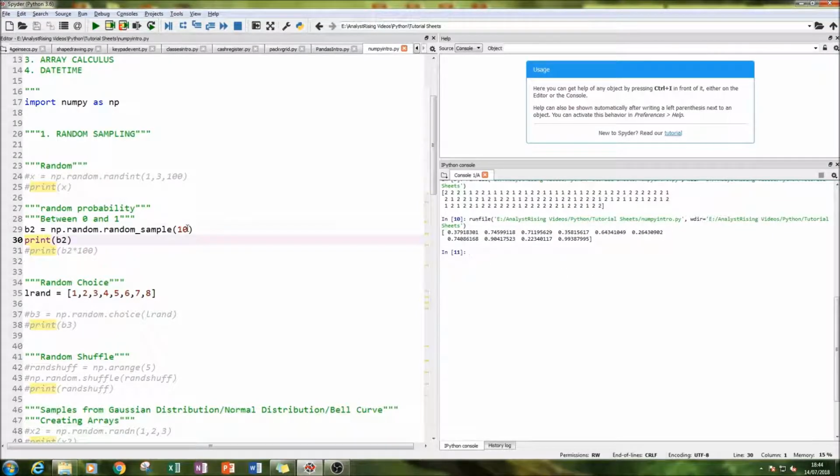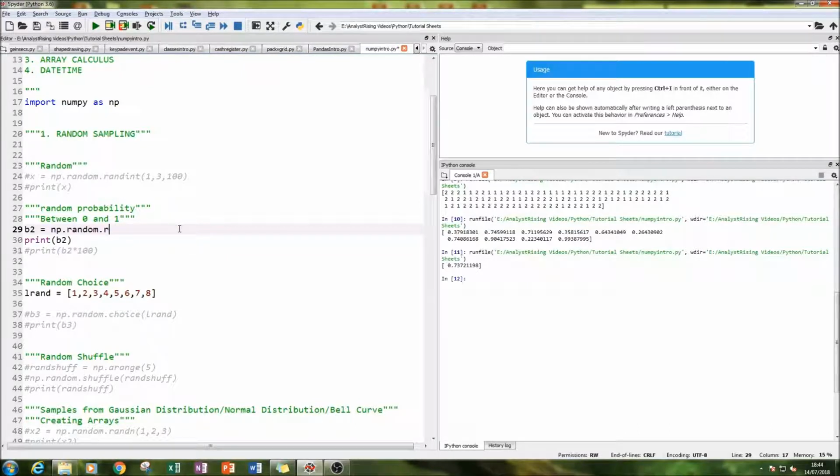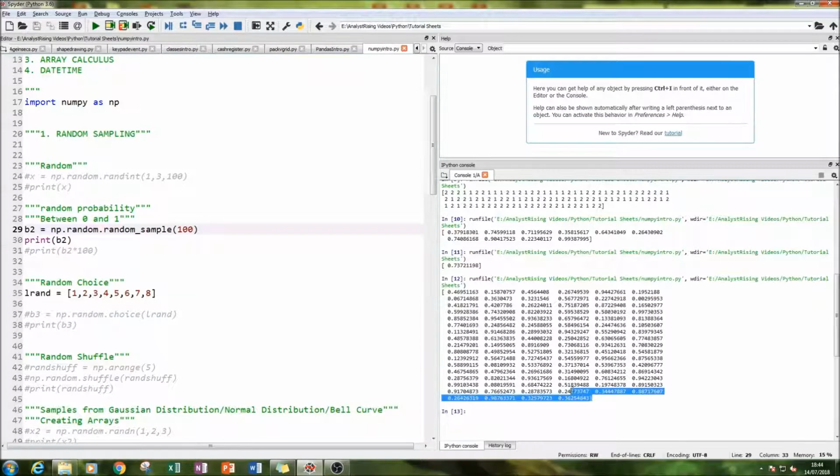So if we want to print out another 1 number between 0 and 1, we have that. And how you do that is, instead of doing rand int like we did earlier, you type in random sample. So in our list of options, if you scroll down, you have random sample, and then we just choose our sample size. So here we can choose whatever we want. So let's have 100. We get a list of 100 random samples.